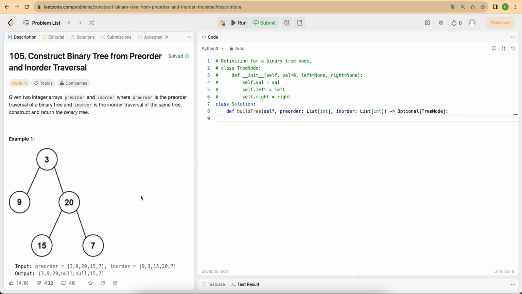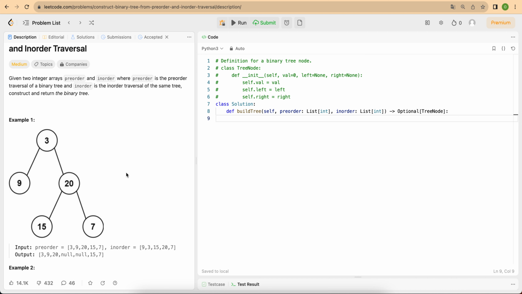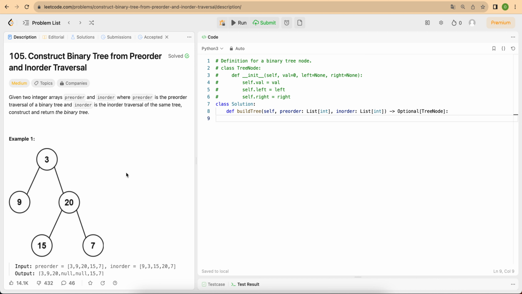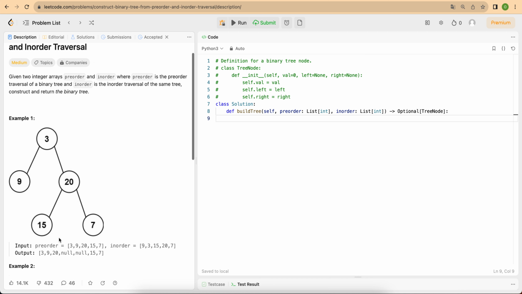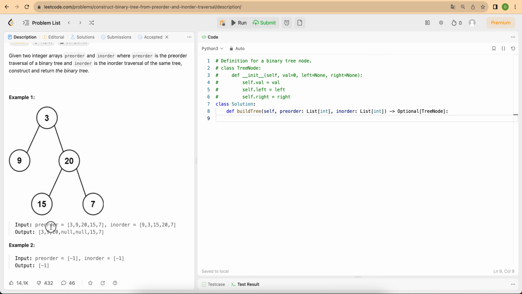Okay. So this is a very classical question, and we need to construct a binary tree from preorder and inorder traversal. So we are given two arrays. The first array is preorder, the second array is inorder, and preorder traverses the tree by checking the middle, then the left, and then the right nodes, right?